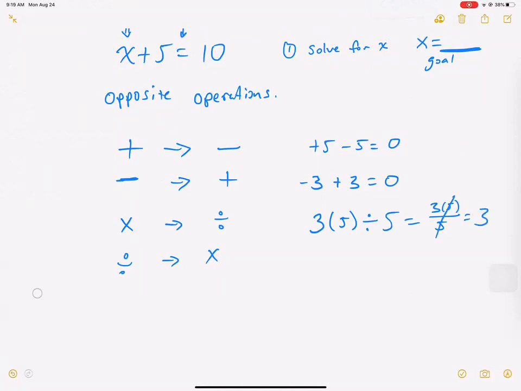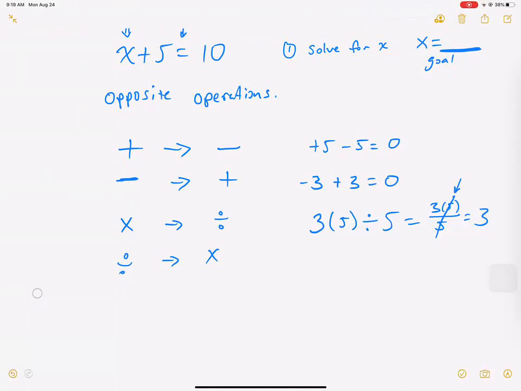The opposite operation of multiplication is division, and the opposite operation of division is multiplication. If you look here on the right-hand side, the 5 on top and the 5 on the bottom divide out, cancel each other out, leaving me a simple 3 behind. So these are our 4 simple operations that we can cancel out: addition, subtraction, multiplication, and division. And in your 4 years of math here at Hamilton, you'll realize that all math is, for the most part, using these 4 tools.